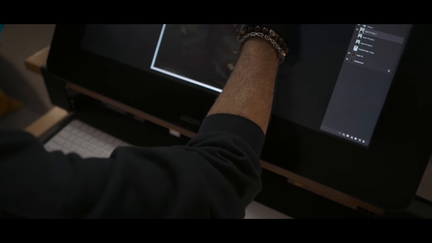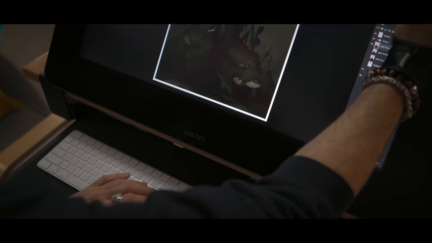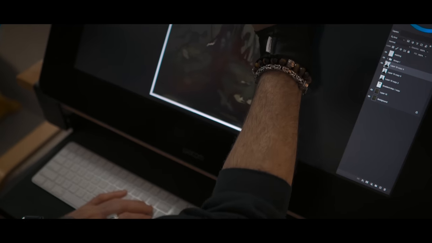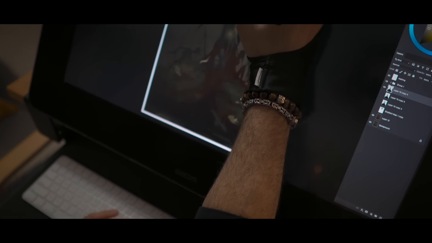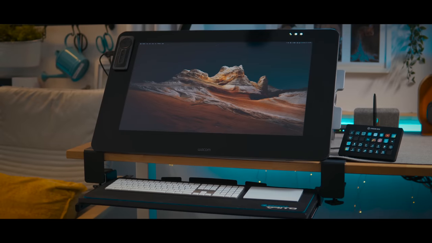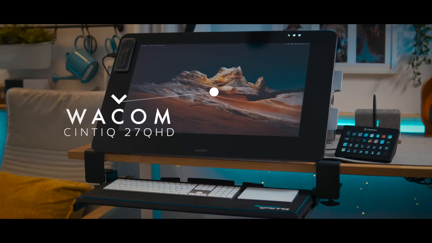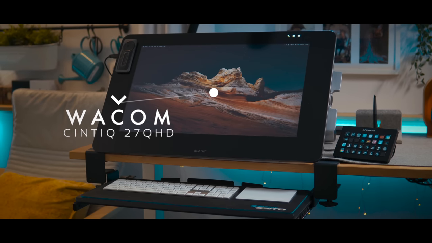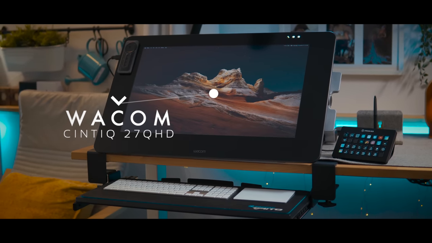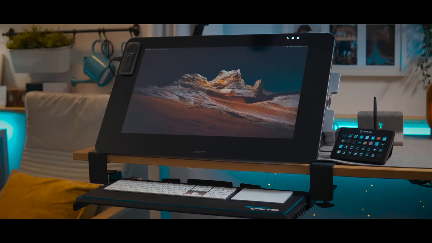Now, moving on to monitors. For the type of work that I do, I generally depend on at least two monitors, sometimes even a third when it comes in handy. My main monitor is my beloved Wacom Cintiq 27QHD, which I bought and reviewed on my channel over 6 years ago. If you want to check out my humble beginnings, I recommend having a look.